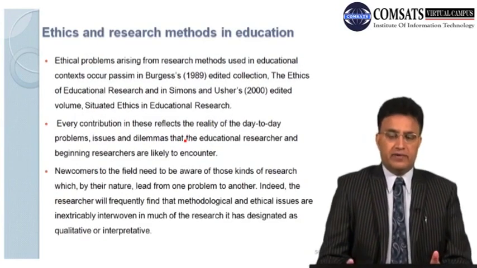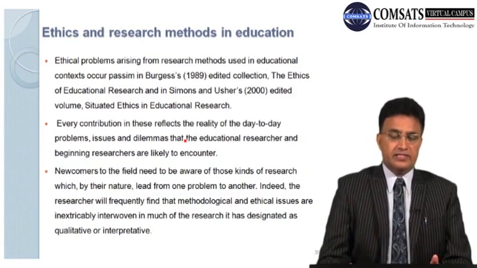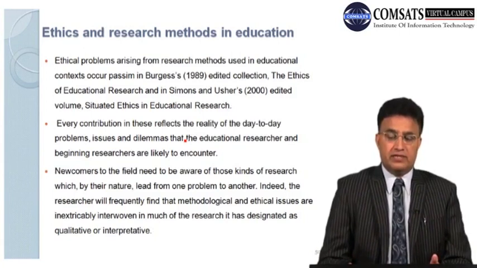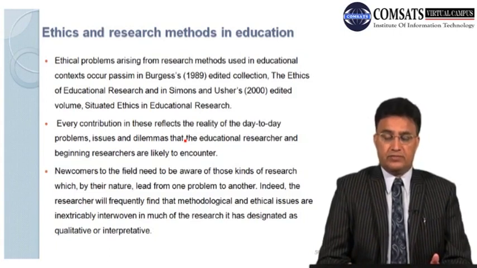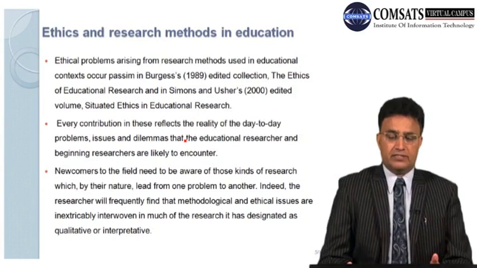Ethical problems arising from research methods used in educational contexts occur per se in Burgess's study, 1989, that is basically an edited collection, The Ethics of Educational Research, and in Simons and Usher's 2000 edited volume, Situated Ethics in Educational Research. Every contribution in these reflects the reality of the day-to-day problems, issues, and dilemmas that the educational researcher and beginning researchers are likely to encounter.